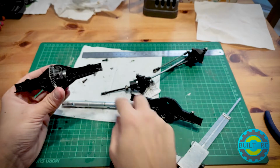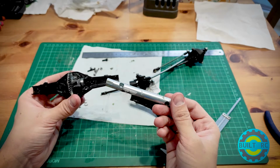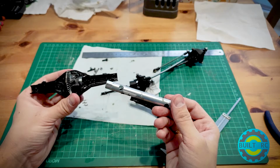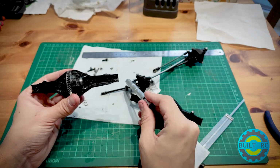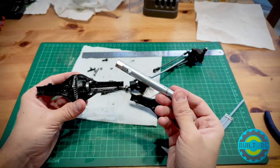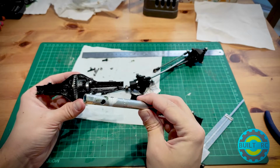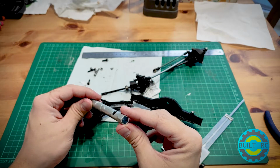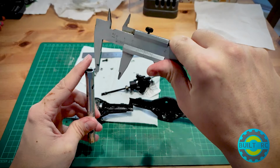To proceed with the axle, I will have to chop the excess pieces of this tube, let's say, drill it through, maybe tap some thread in these holes to help the screw. Actually, the screw will hold just using these plastic pieces of the axle and C-hub. But anyway, I will try to do some thread inside this tube. Actually, it's not that thick. It's kind of like 1.5 millimeters, I believe. I will try to measure it. Just a second.